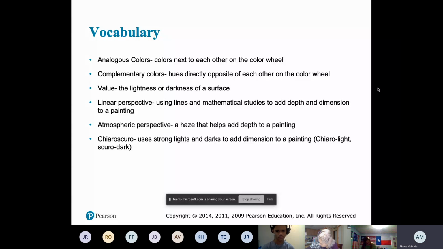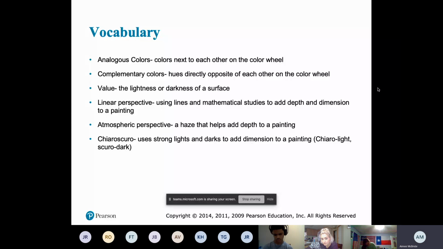Linear perspective, we looked at when we were looking at the death of General Wolfe and Francisco Goya's 3rd of May. That's the use of lines to try and direct the viewer's eyes, as well as the use of lines to try and make something look more 3-dimensional versus 2-dimensional. And then another way that you can make something look more 3-dimensional is atmospheric perspective. We'll see that mostly in landscape paintings, and that's using a thick, foggy haze the further back you go to make things look like they're far away.